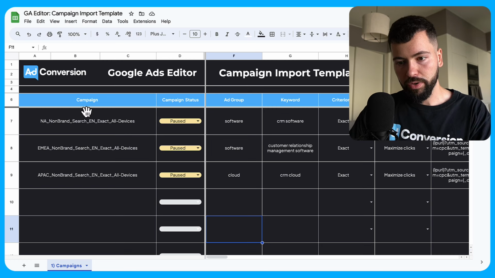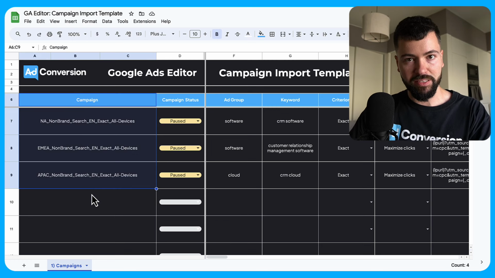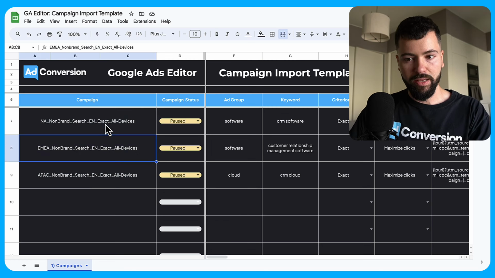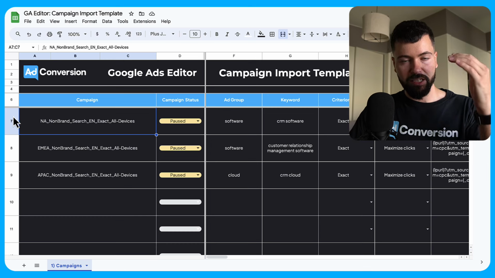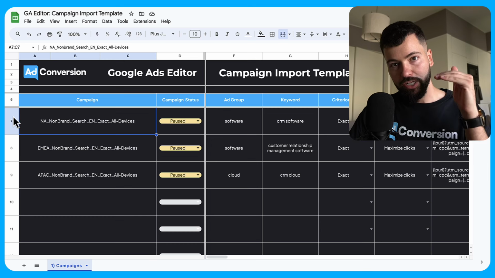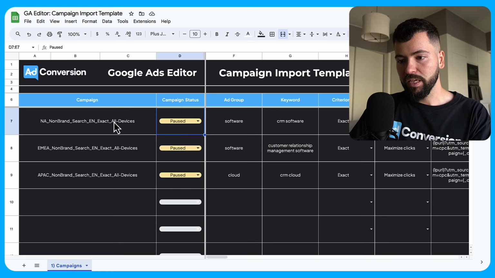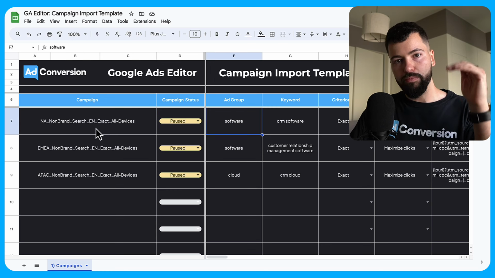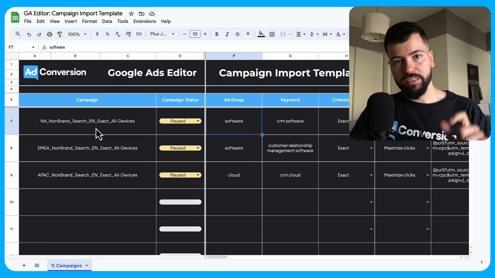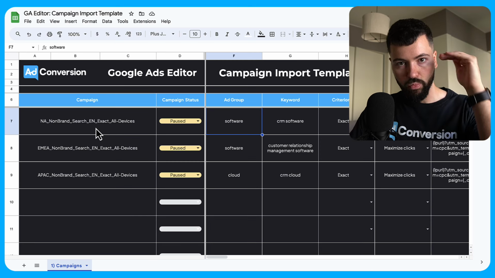So moving through it here, we've got the campaign. This is where we're going to start. What's the campaign in which we want to make these changes? Now, when you're making changes in a spreadsheet format, you have to understand that each row is unique, meaning if I wanted to add multiple ad groups to this one campaign, I need to create multiple rows reflecting the different ad groups that I want to add to the associated one campaign.